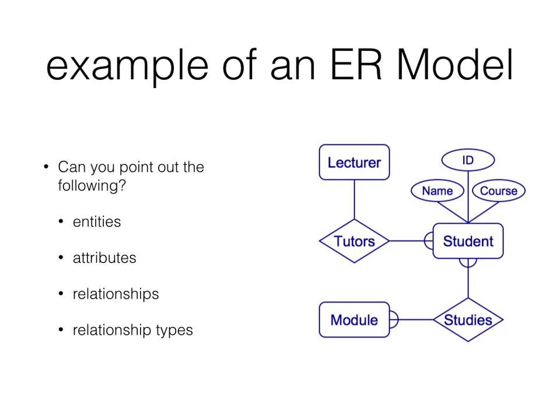So the first example of an ER model is what we have here. You might not be able to do that yet, but couldn't you point out the following? In this model, we have entities, attributes, relationships, and we have different types of relationships that are represented by those little curved lines around the links between the entities and the diamonds that are in between the entities. So we'll talk about what these actually are, and we'll highlight what they are in the next few slides.